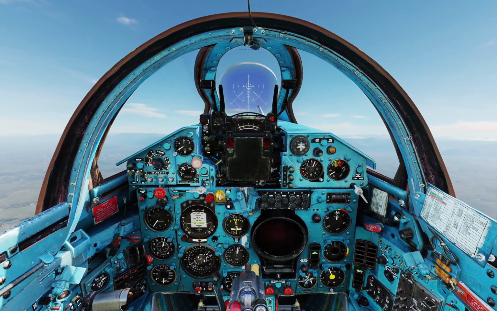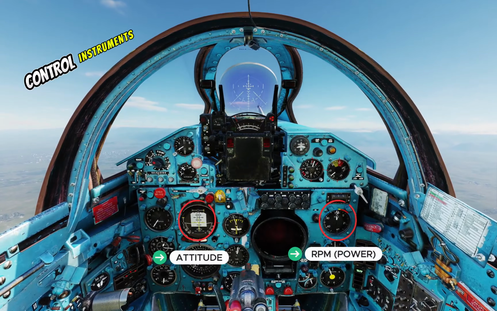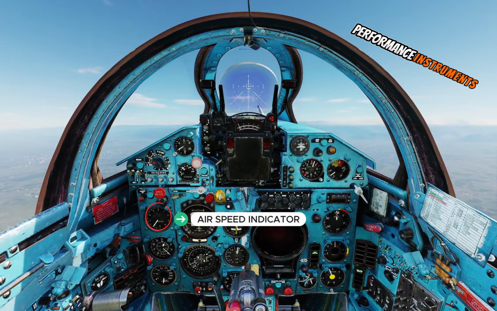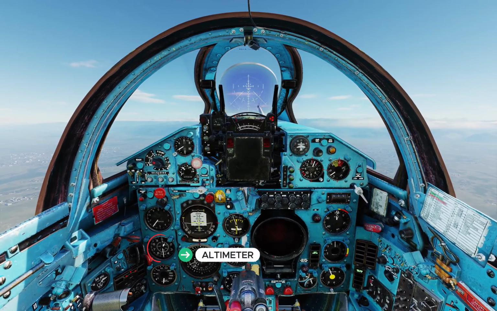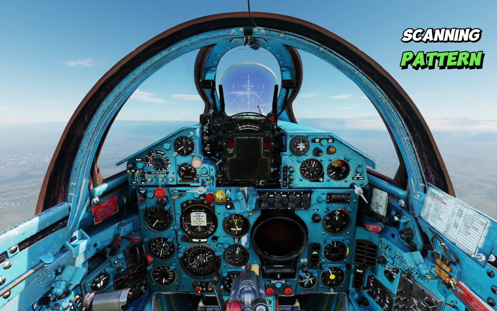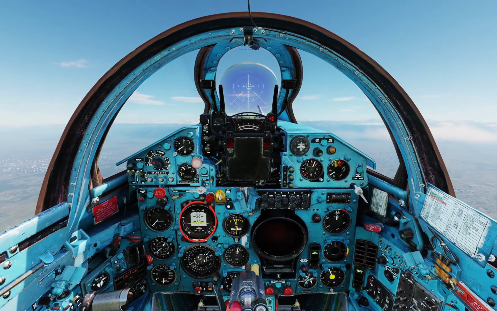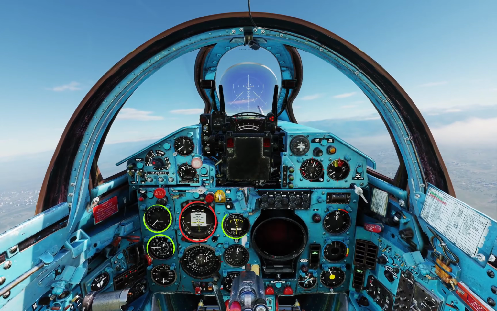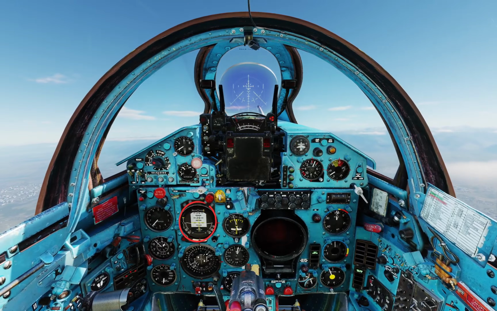When it comes to instrument flying, the gauges are divided into two groups: control instruments and performance instruments. Control instruments are the artificial horizon and the RPM gauge. Performance instruments are the airspeed indicator, vertical speed indicator, and the altimeter. There's a planned sequence to scan these instruments called the scanning pattern. It always centers on the attitude from the artificial horizon. If you change attitude, your speed, altitude, and VSI will change. So if you want to hold fixed parameters at any point, you first set the correct attitude.